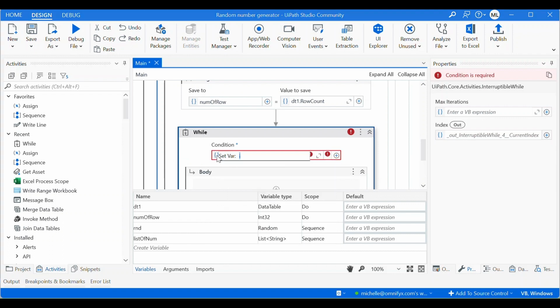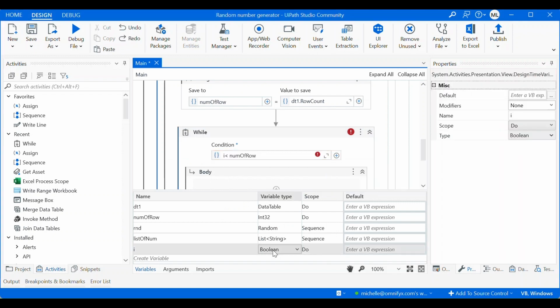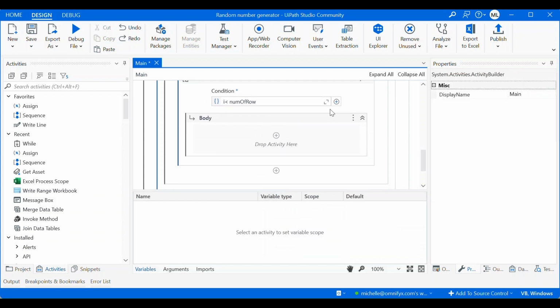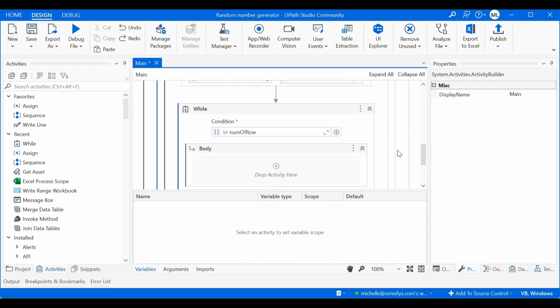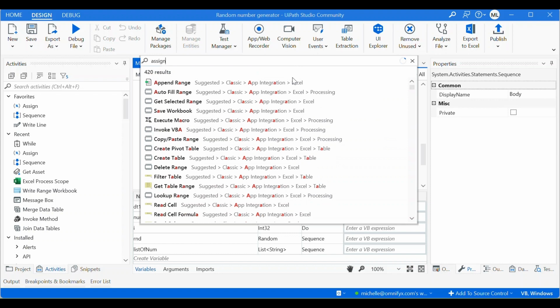I'll set I as a variable, should be integer. So when it's less than the number of rows in Excel, we will generate a random number between 100 to 300.